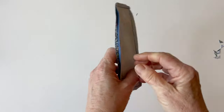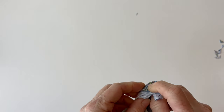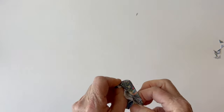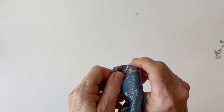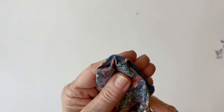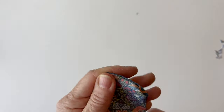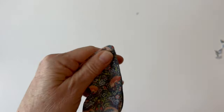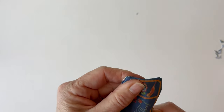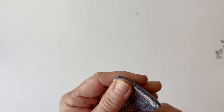Now, once that's done, you can turn the whole bookmark right sides out through that turning gap. So just put your fingers inside, push out one end and then push out the other end. And then use a point turner or a turning tool to just push it out. I like to push it out with my fingers first and then take the turning tool. Remember not to push it in too hard. You don't want to break the fabric or the stitching. What I find is if you push the fabric onto the tool rather than the tool into the fabric, you're less likely to break the stitching. So just push out the corners so that they make nice, neat right angles.